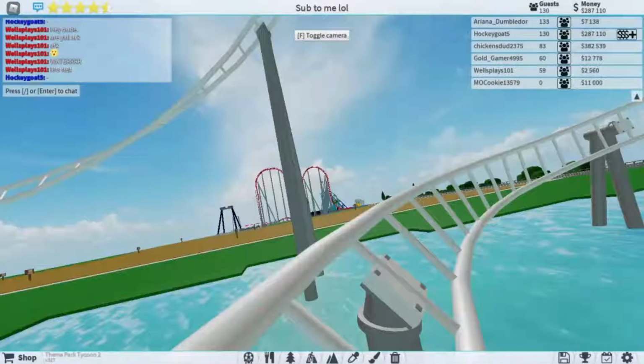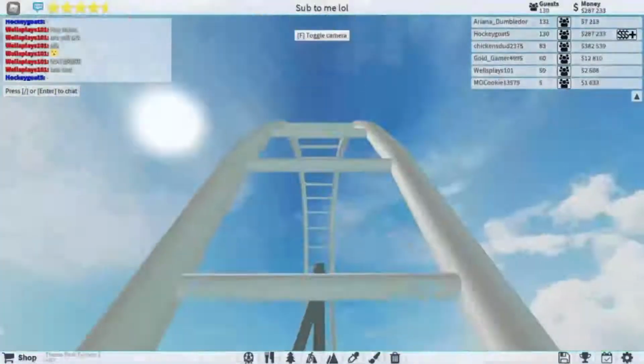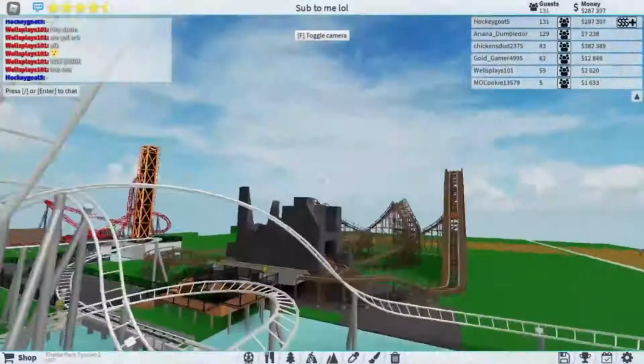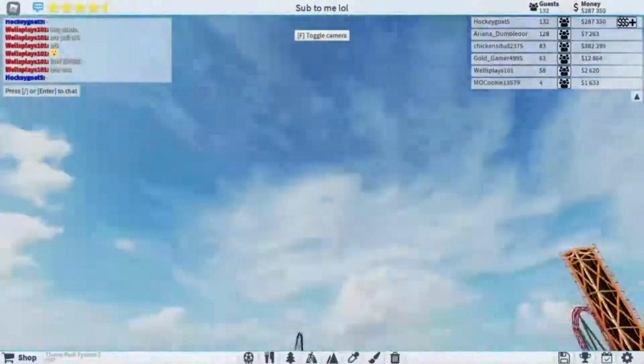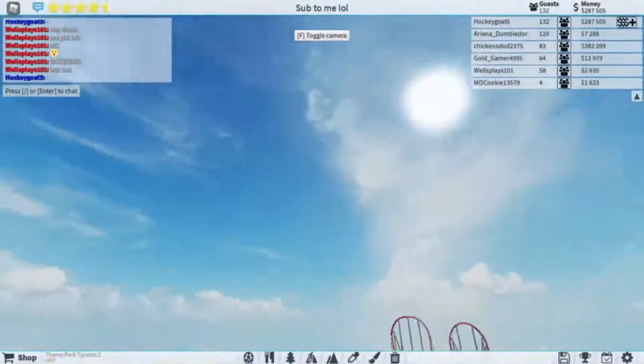I don't know what kind of coaster. Oh my god. And don't do it based off looks, okay? Because remember, mine's a wooden coaster, so I can't go upside down. So that's the only bad side about mine.